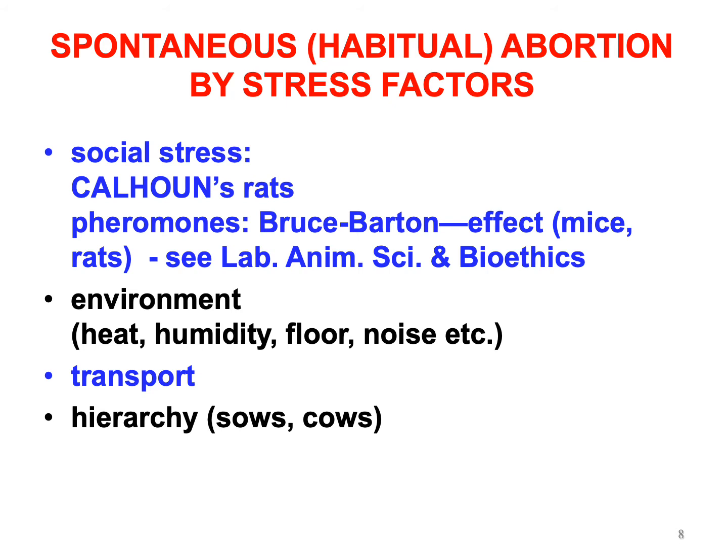The pheromones, the so-called Bruce-Barton effect in mice and rats, is called in the scientific popularizing literature as abortion. This is not an abortion, this is only a prevention of the nidation, but you have to know about it. But we have to concentrate on the environmental stressors like the heat, the humidity, the state of the floor, noise, etc. The transport and the place in the hierarchy in sows and cows, etc.